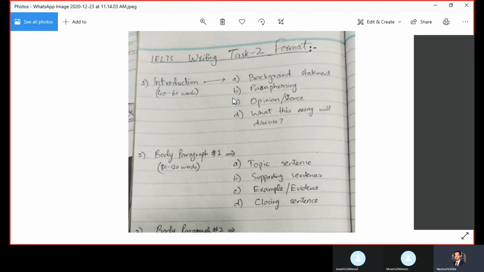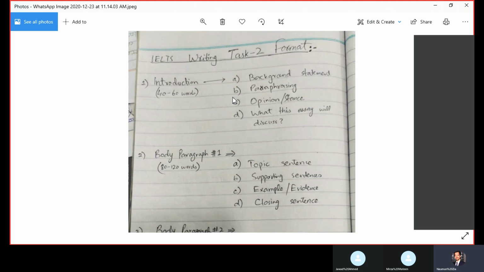This is the principle, this is the rule that you must follow if you want to get 6+ band, right? Next thing, well, words requirement is 250 minimum, but your target should be 280. Hence, you will end up writing between 250 and 280 words. This is the second thing. You can also note it down. All right, so these were the basic requirements.